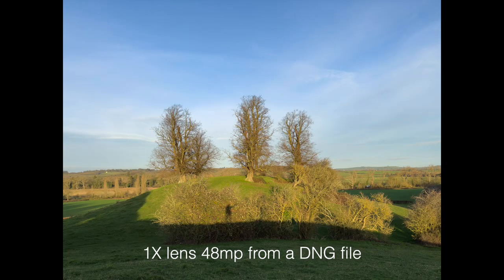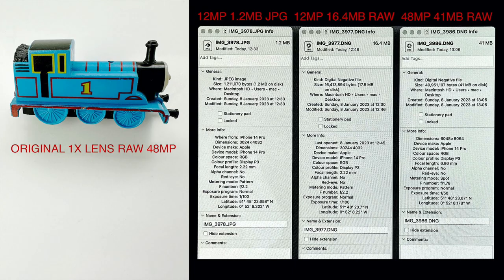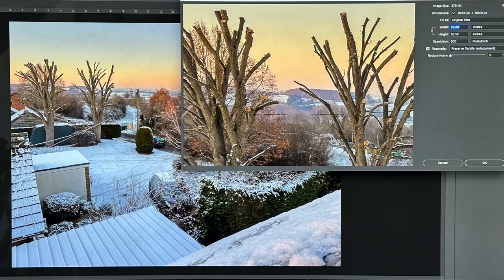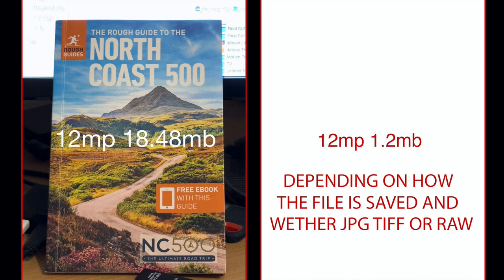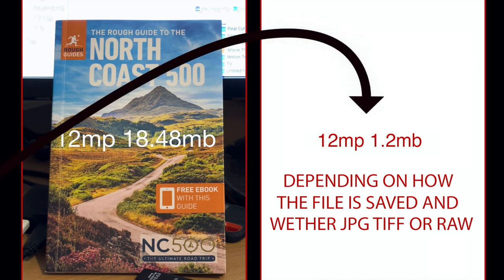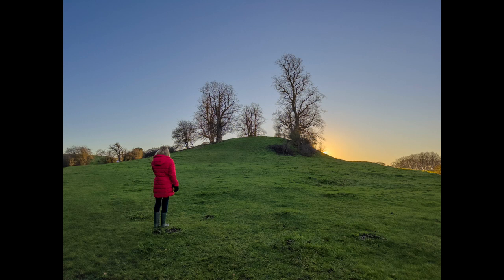48 megapixel shooting will rapidly fill up memory. Realizing this, I bought the 256 gigabyte phone — would have liked a one terabyte but that costs shed loads. Here's a comparison chart showing the original photograph at different resolutions: 12 megapixel JPEG, 12 megapixel RAW, and 48 megapixel RAW. The data is about half what it might have been due to the blank space around the subject. Shooting in 48 megapixel RAW will often produce an average file size of around 80 megabytes, but the more detail in your subject, the more data is accrued.